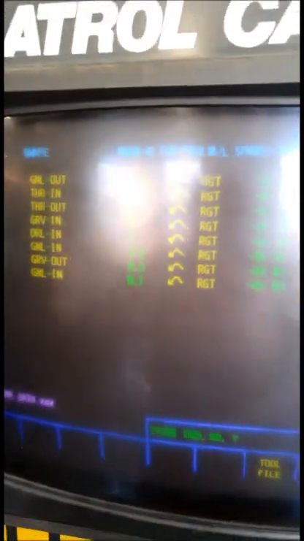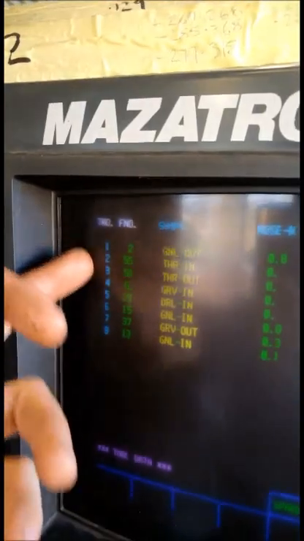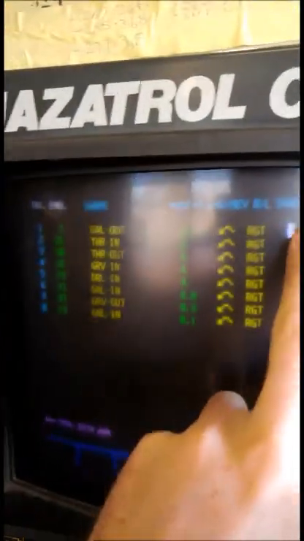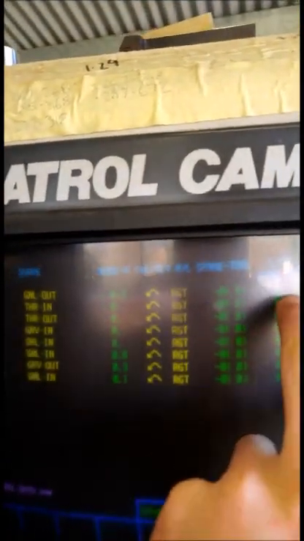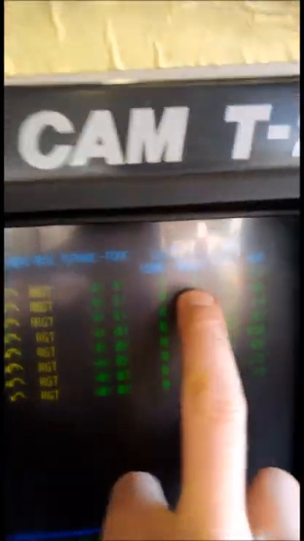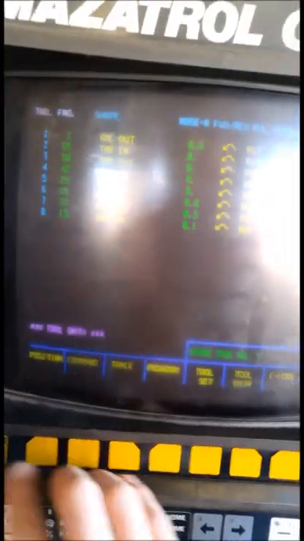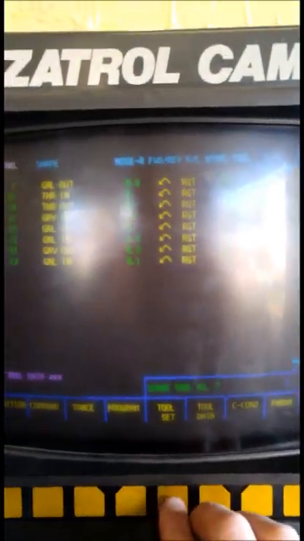So say I had 2 of the same tool in tools number 1 and 2, I could set number 2 as the spare tool, so then after it's done 100 cuts, if I put 100 in there, it'll start using number 2 instead of number 1. And then, after you've set the tool up in there, told it what the tool is, you need to go into tool set.